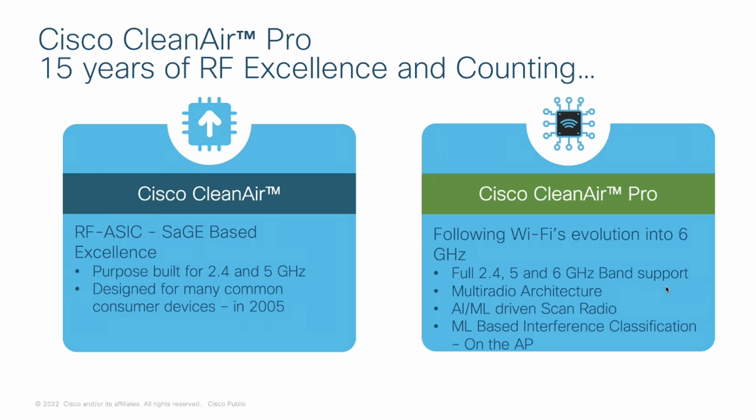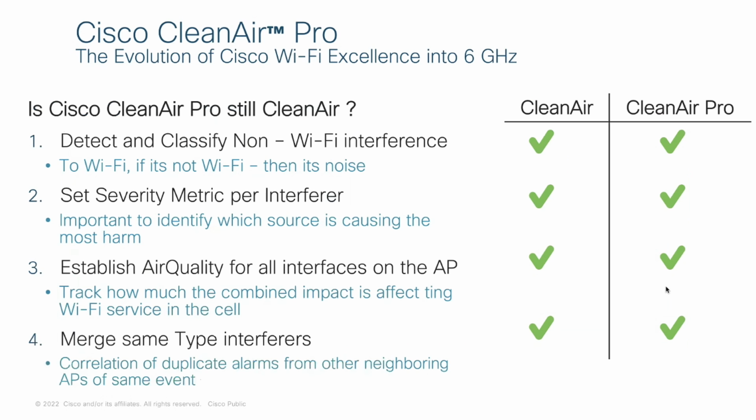We looked at modifying the RF ASIC, but the losses were starting to get high on that, especially with up converters and down converters. And then we looked at doing a different scanning radio altogether, and that is where CleanAir Pro came out. Now, because I came from CleanAir, I'm pretty persnickety about what you can call it.